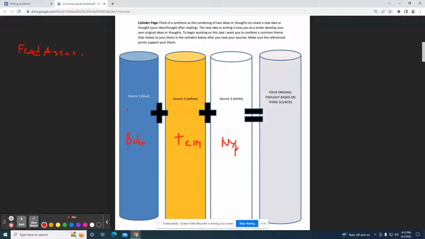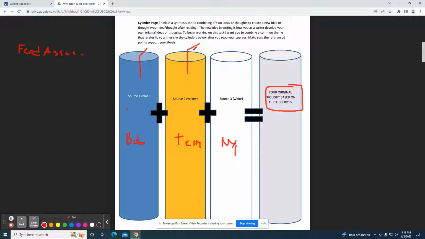After you read all 3 of these sources, you need to think collectively about what's in those sources. And your goal here is you want to develop your own original thought based on those 3 sources. This could be as simple as, when you're done reading this source, I'm sure you're going to have certain views. Maybe you jot them down.